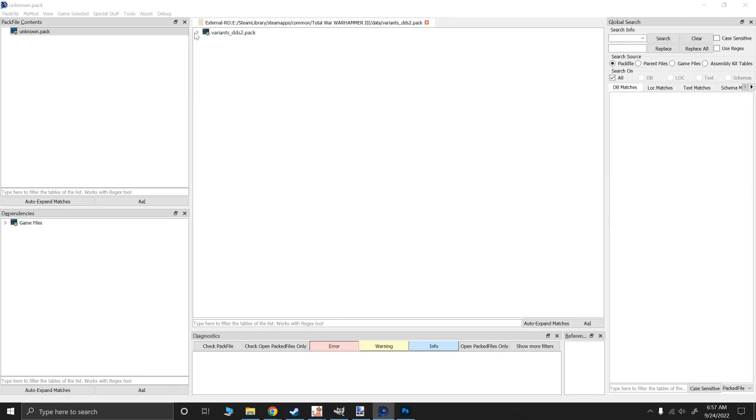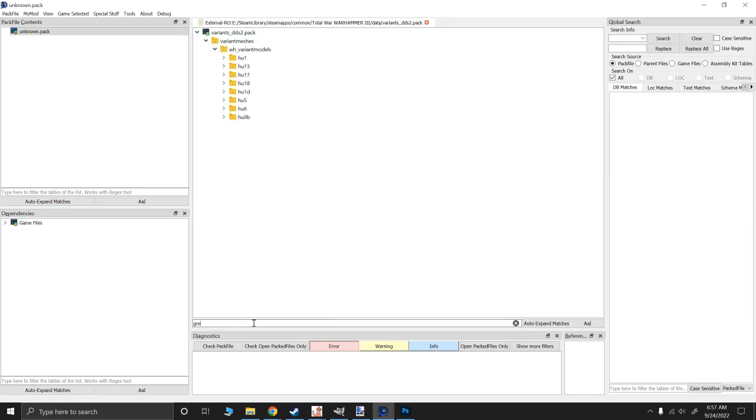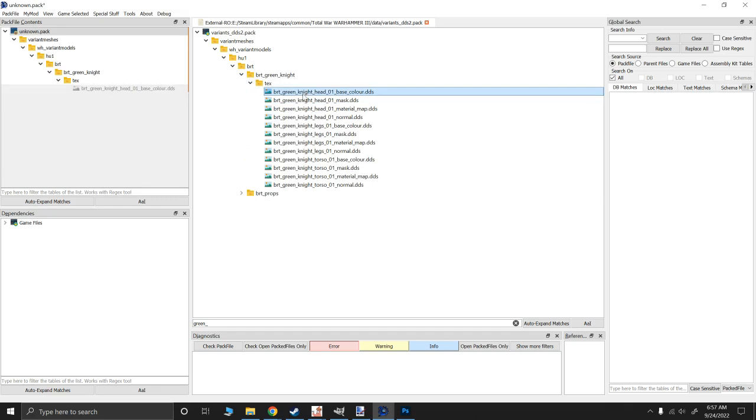If we open this, we can see the different textures. So let's pull up the Green Knight texture. We have base color, mask, material map, normal.